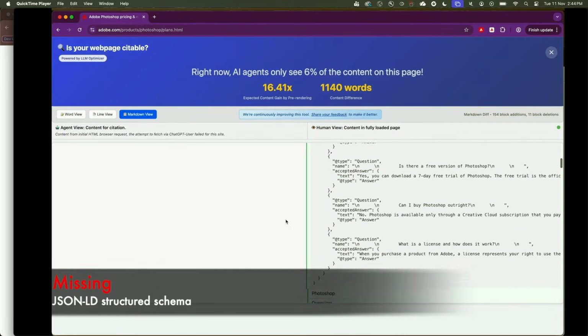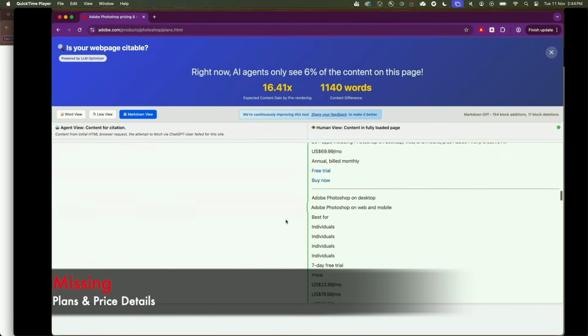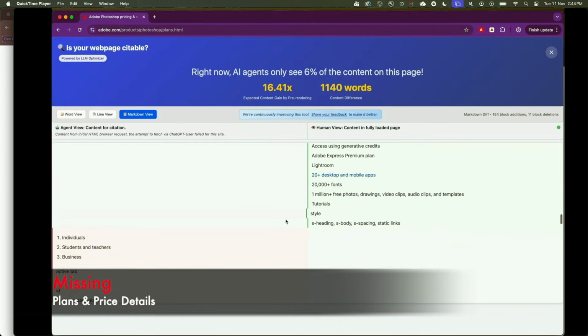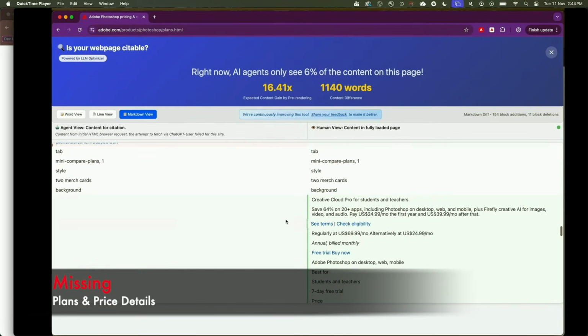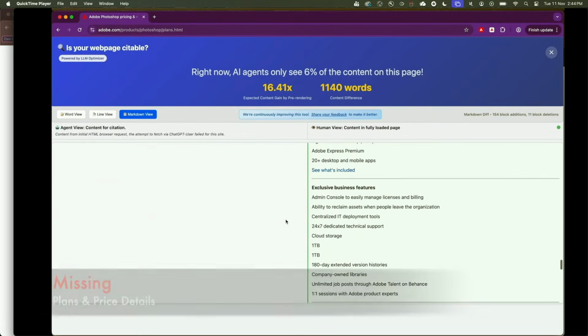For example, the JSON-LD, the metadata of the page, the main content, price and plan details, everything was invisible, and the FAQ. The whole bottom section was almost empty.